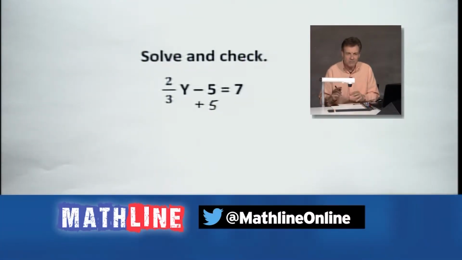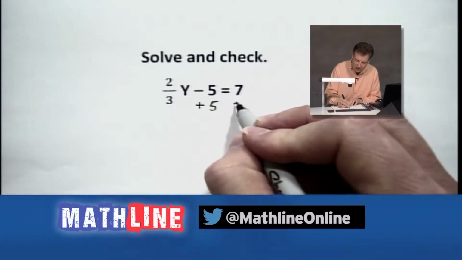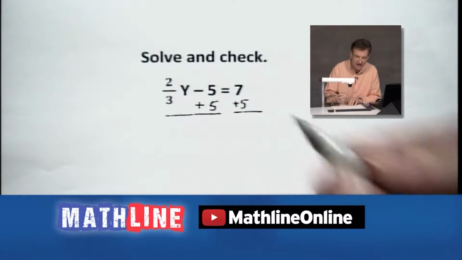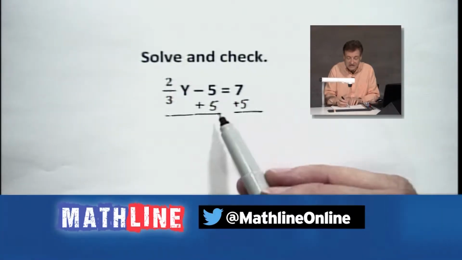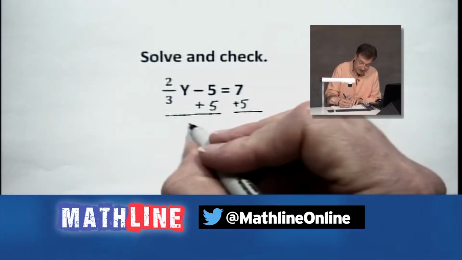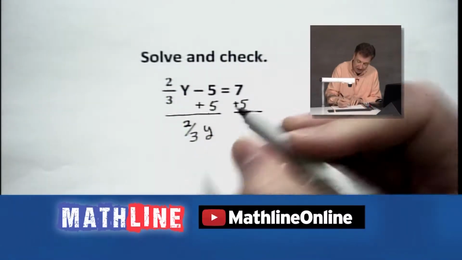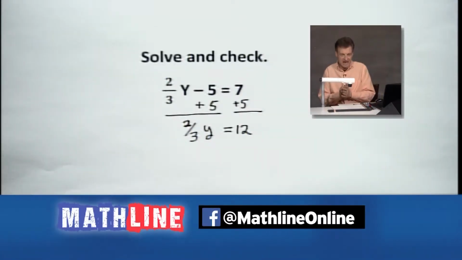Now remember the addition property of equality? Oh, we love those properties, don't we? Those properties remind us that we have to also add 5 over there to the 7. Both sides. What you do to the left, you've got to do to the right. Addition property of equality, perhaps subtraction, but we aren't subtracting here, or multiplication, all the good things. This is all about addition. So let's see, we've got 2/3 y here. Over here, I now have 12, because that's what happens when you add 7 plus 5. Y'all got it?